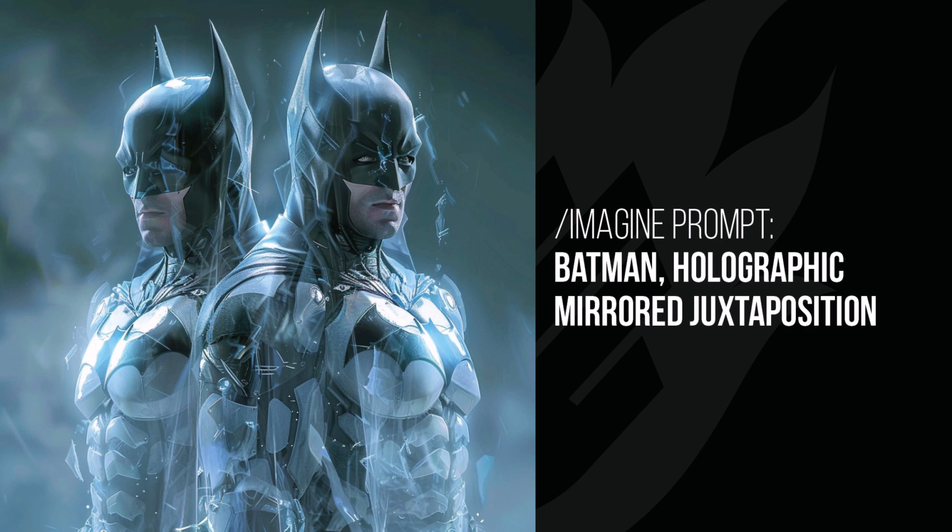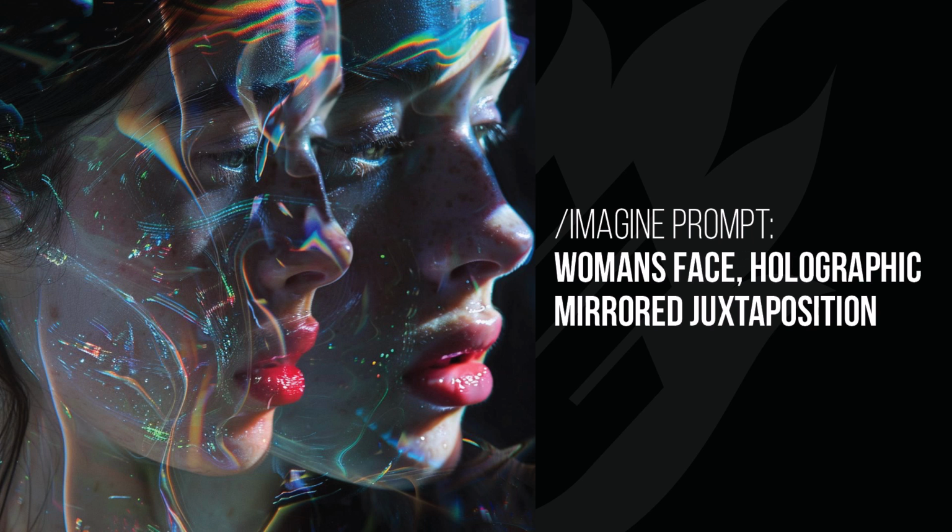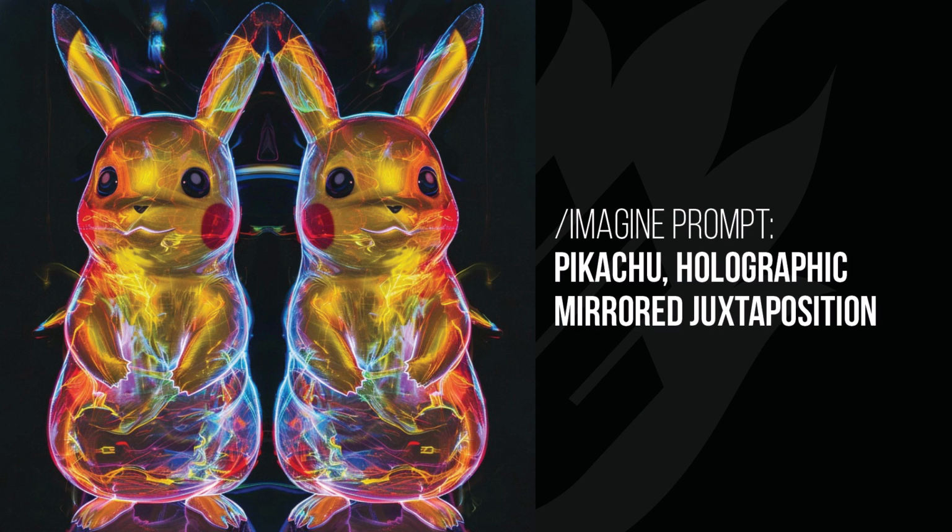I really like the way that it works, and that highlight really adds a sense of realism to it. And the woman's face. It's not mirrored, but the two of them there kind of still works, and we get that holographic sort of light spectrum flowing over the top of the face. And Pikachu, he is mirrored, and again, that holographic effect. It has that real glow-in-the-dark style to it, like a light-up sort of figure. I really enjoyed what it did with this image.